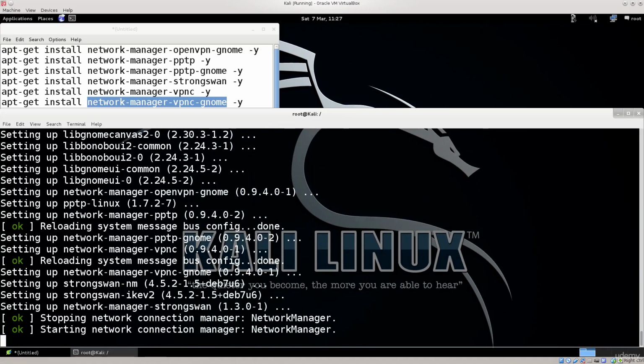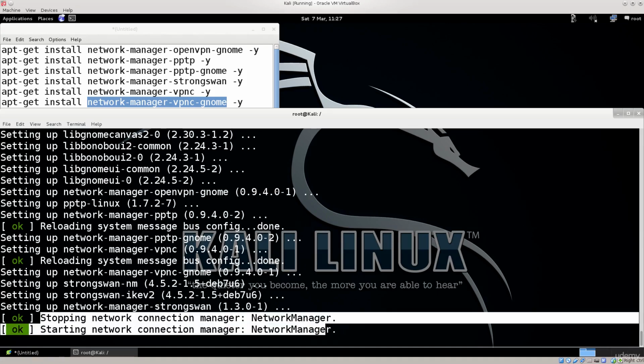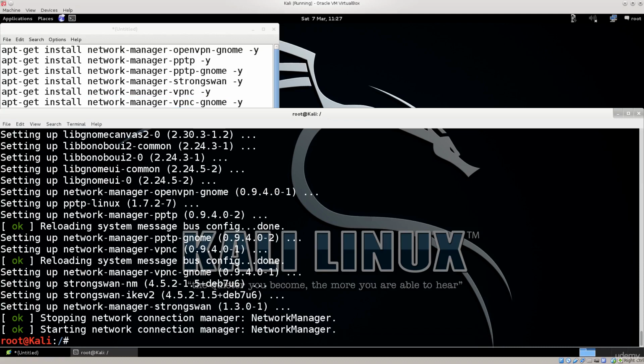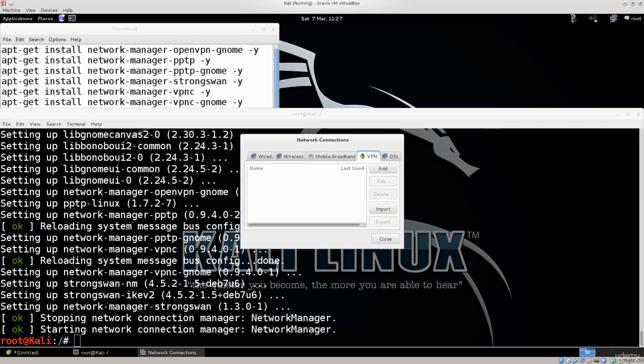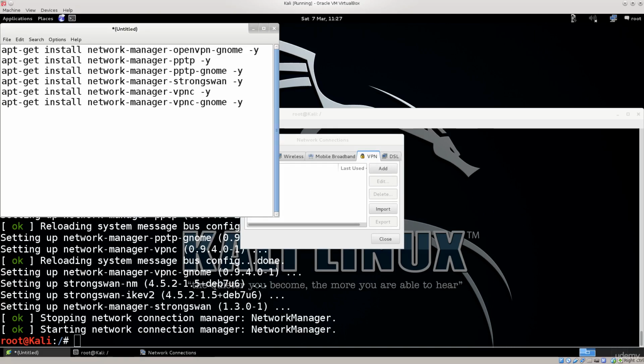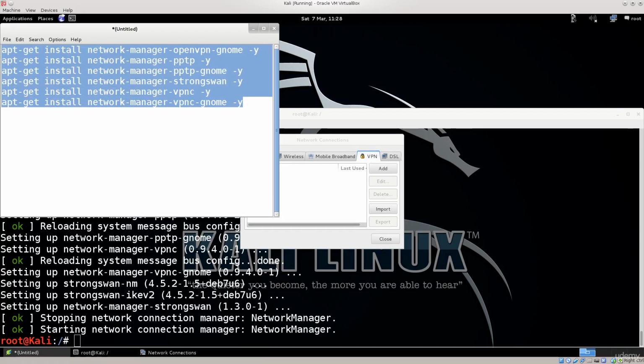The installation process is fairly fast. This will not take a lot of our time, but you see it is restarting the network manager. However, I will perform a reset in the end. Let's see if I actually need it, or did it do it by default. It actually did it by default, which is very nice. So just by stopping and starting network manager, it's loading up the new configuration, and it seems to be working just fine.